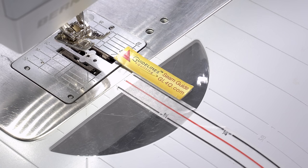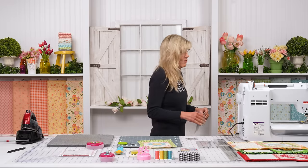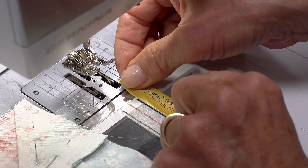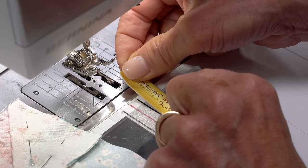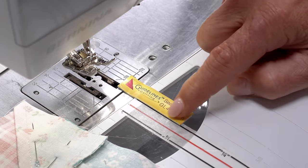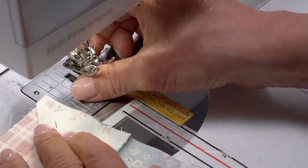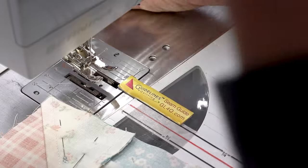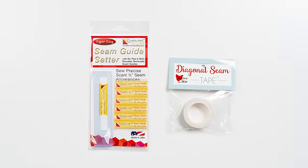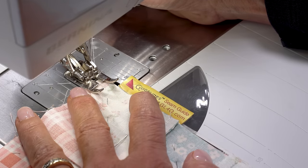I've also got some aids on my machine — I'm an honest quilter, I can vary in my quarter inch. I'm going to move my seam guide over just a touch. I've learned that on my diagonal seam tape, if I just see that black line, that's where it should be. You should test this on your machine — if you struggle with consistency with quarter-inch seam allowance, consider getting those guidelines. They're incredible.